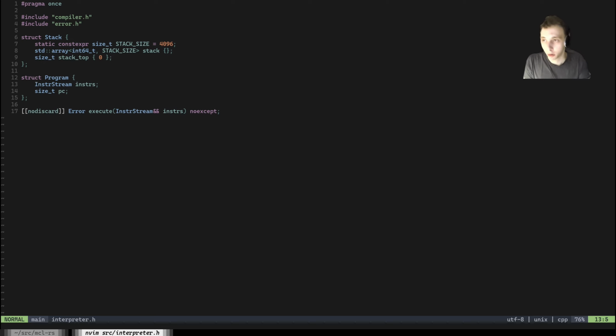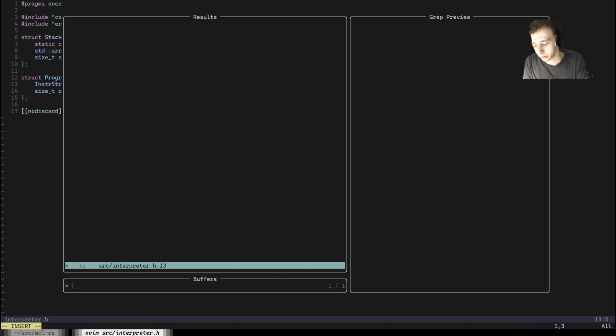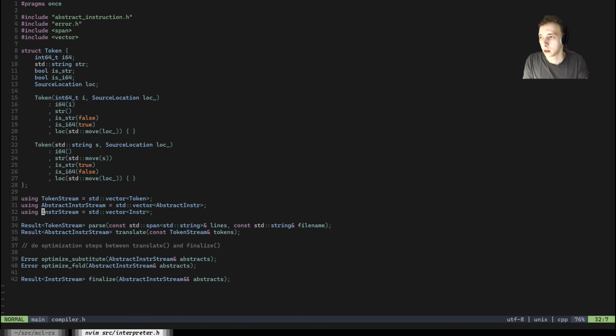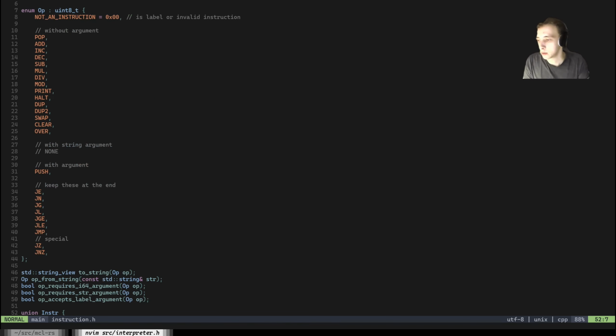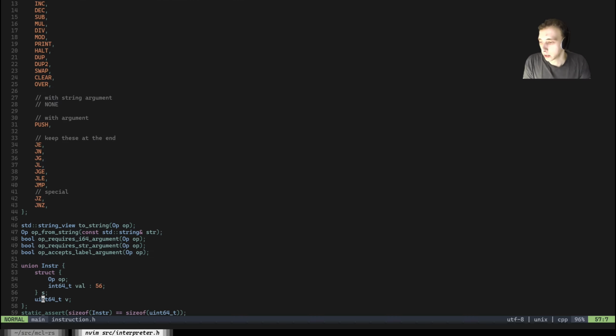Then we have the program, which just has a program counter and the stream of instructions, which is just a vector of instructions. Pretty basic. And then the instruction itself, it's been a while since I wrote this, so we will need to look at this right now so that I get an idea of what I'm supposed to be writing without having to reinvent everything.